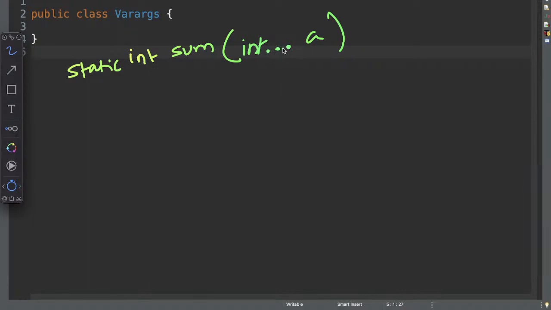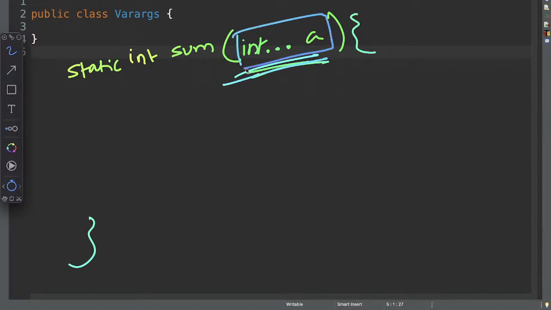This 3 dots says that this a is a Vararg. Now our question is, how does this help us perform some execution? Over here, how many variables do I have? We only have one variable a and the 3 dots.